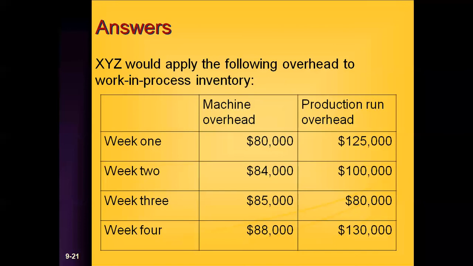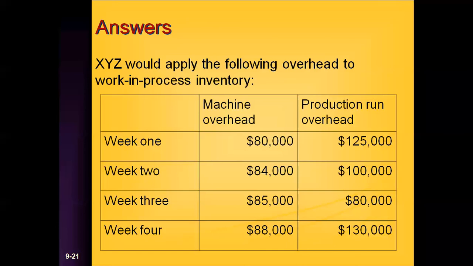So again, it sounds much more complicated than it necessarily is in terms of actual computation. But the important point here that you need to remember is that in work in process inventory, you have to account for those overhead costs, those indirect costs that aren't necessarily associated with a particular product. Again, examples of that would be utility costs, or the salary of the vice president of manufacturing, or the director of manufacturing.